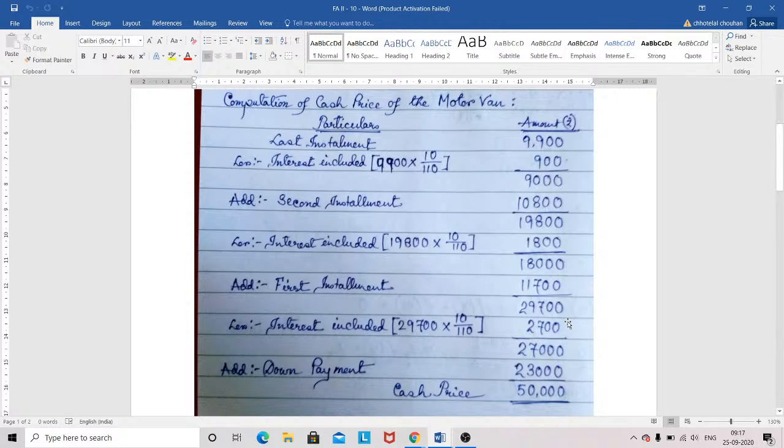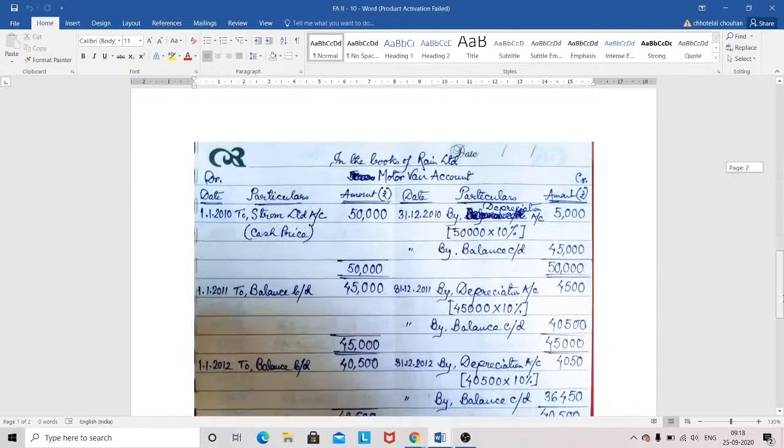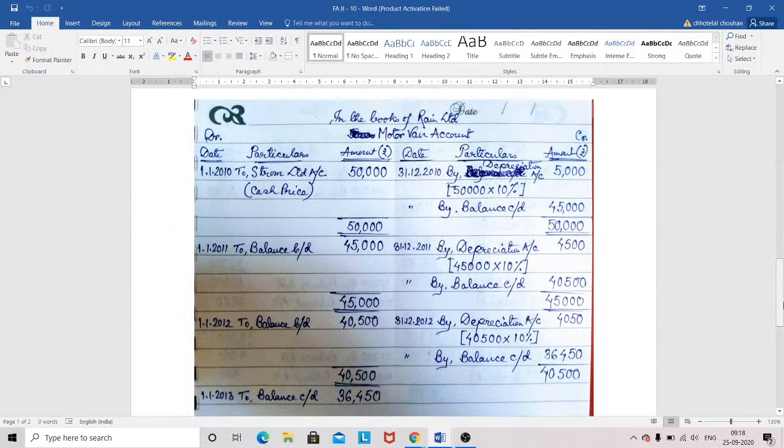In this process I can check it. And also at the time of doing the sum, we can check it. No problem in that, because after calculating the cash price there is no need to, I won't say there is no need to go to the computation of interest, because you can calculate manually too at the time of solving the sum. But still I am saying that you can just see about it, or rather leave it. No problem in that. Now we come to the actual solution, or rather the preparation of your accounts.